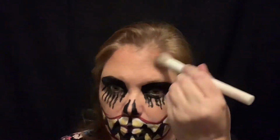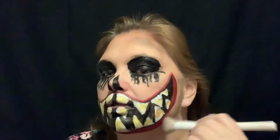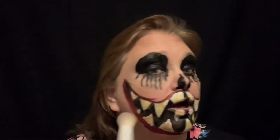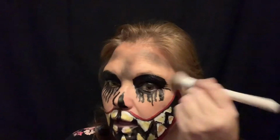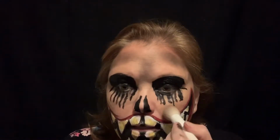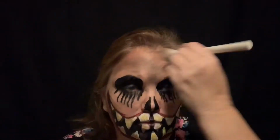It also has this wonderful black highlighter, and I'm just gonna dirty up my face with it a little bit. It's Wet n Wild. They have it in the stores now for the Halloween season. If you need to do something crazy and you want black highlighter and it's not the Halloween season, you can use a shimmery eyeshadow or go to wetandwild.com and you can order it.